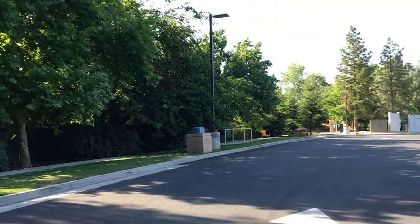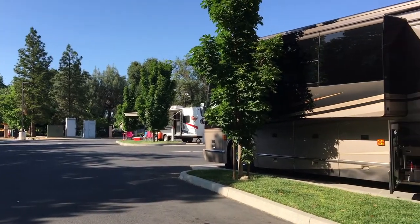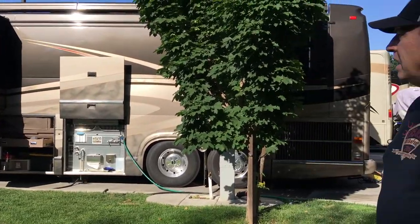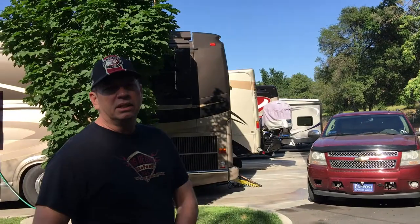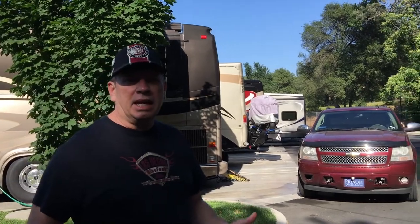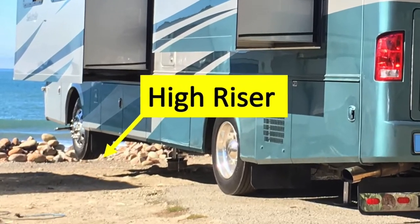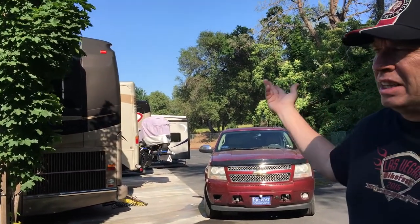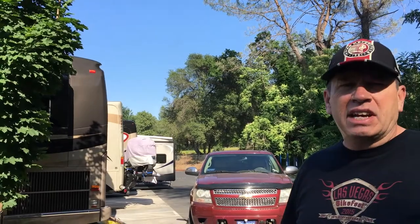One of the things you always need to consider when you're in your RV is how you're going to get around once you plug in and park. You normally have your slides open and your levelers are down, which won't allow you to move around easily. We've noticed in the past that we felt really stranded once we got there unless we had a bicycle or another mode of transportation. As you can see from all the vehicles here, they each have a different solution.